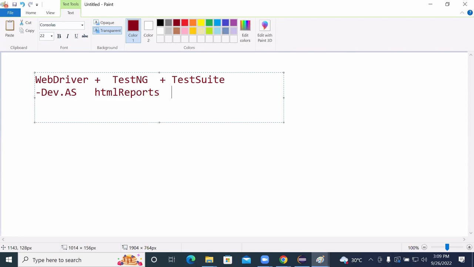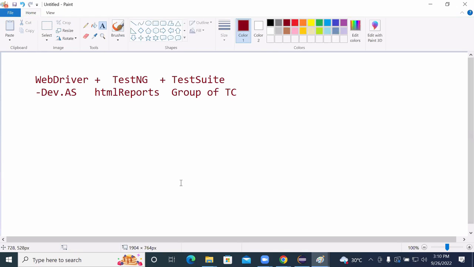Use of the TestNG is to generate HTML reports. Use of the test suite: what is the meaning of the test suite? A group of test cases we can consider one test suite.